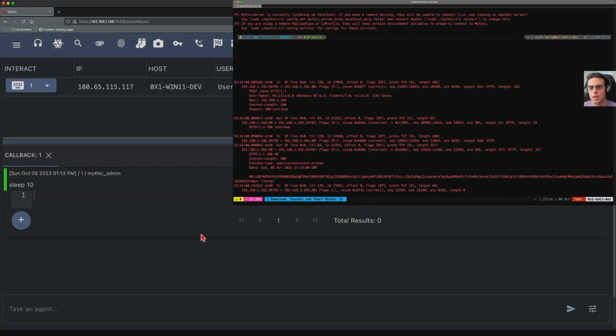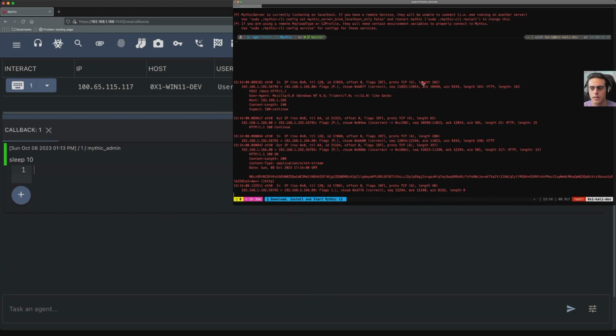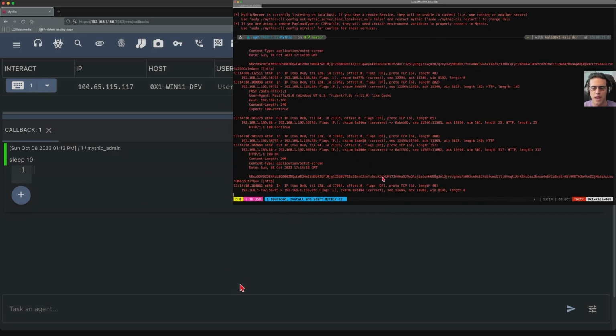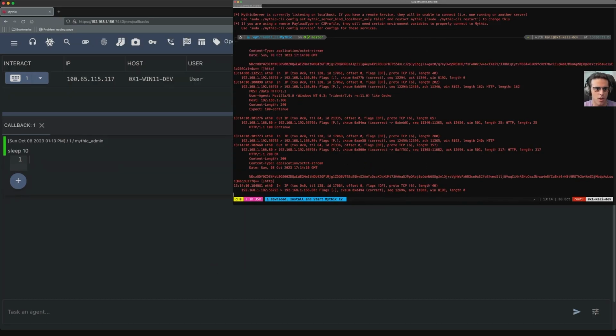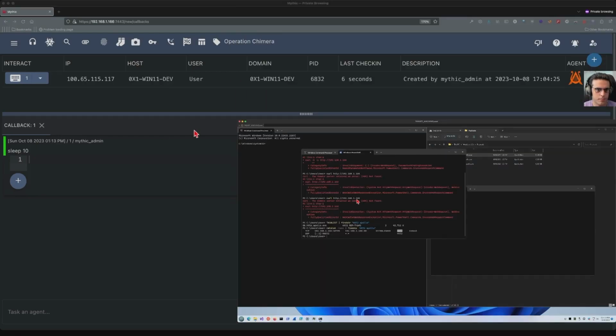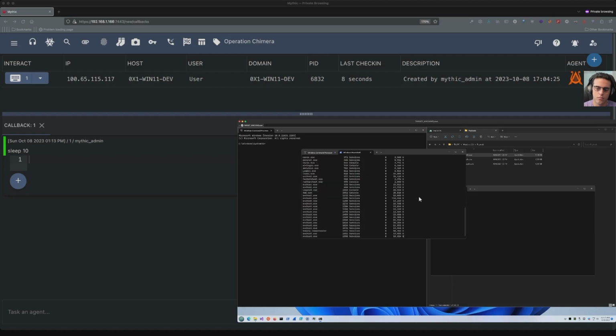Now, if we interact with the agent that is running on our target machine, let's show some processes that we can see from the implant. If we look for the process explorer, we can see it with a process ID of 6280.